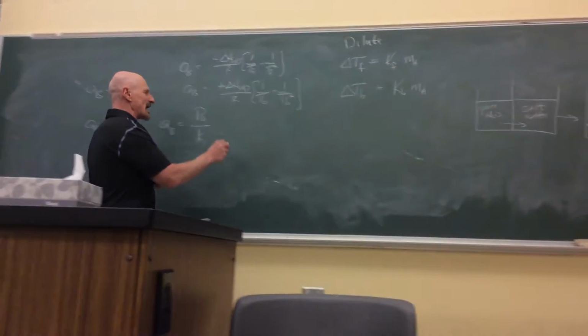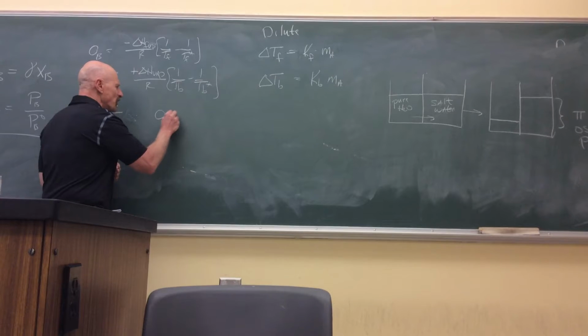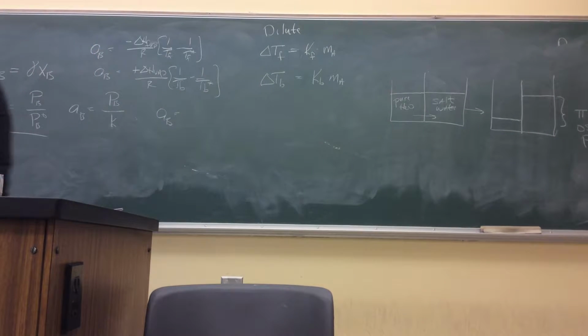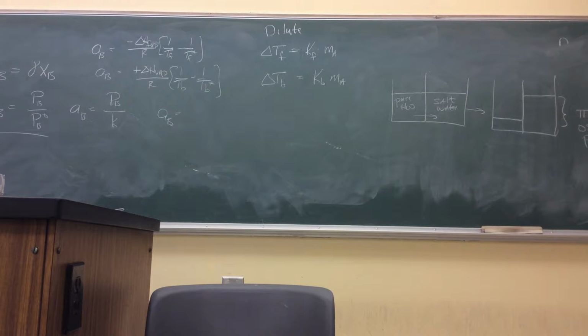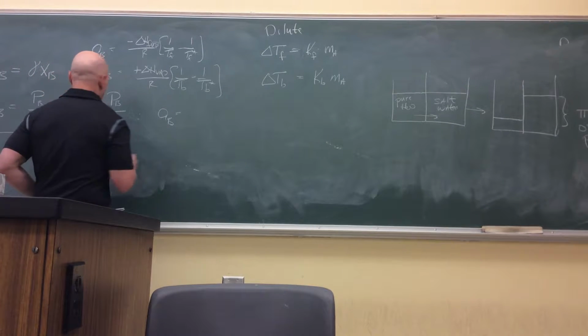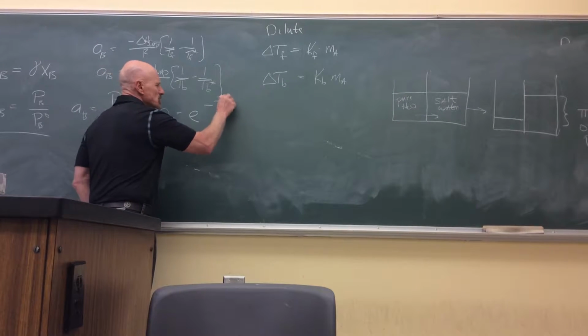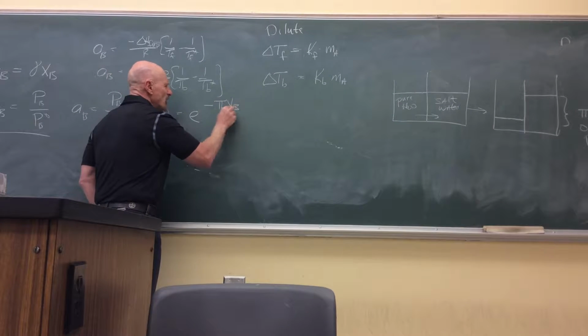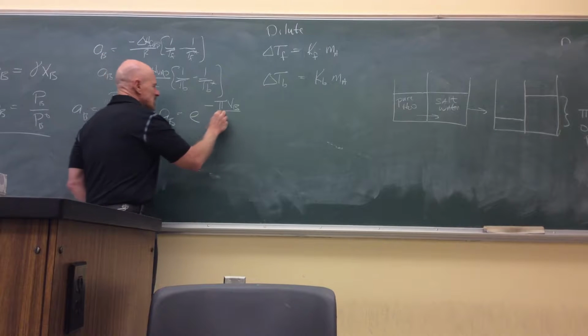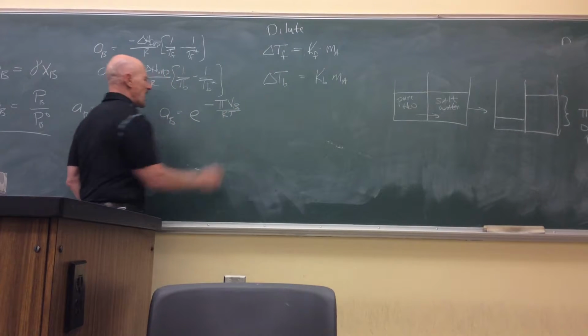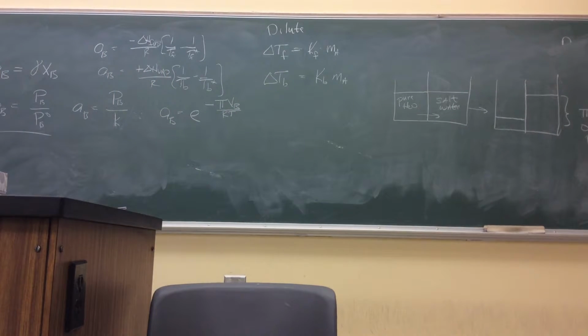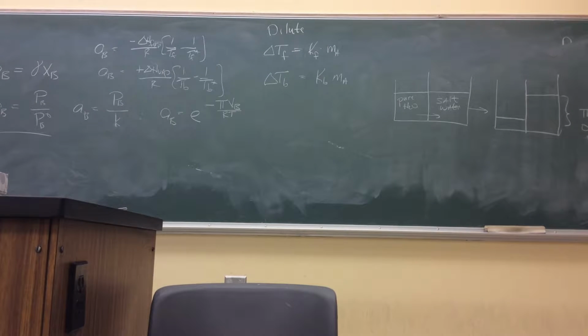and come up with another activity expression. And the activity for an osmotic pressure is given again without derivation. I write it differently than I have up here. It's e to the minus osmotic pressure times the molar volume of B, I'll talk about that in a second, divided by R times T. I have it up here in the form of a logarithm, but I have it in your homework in a different way.